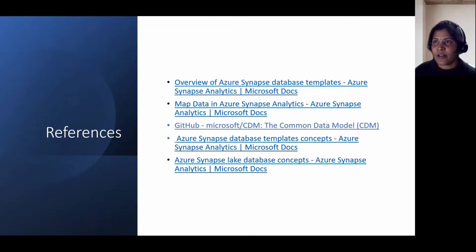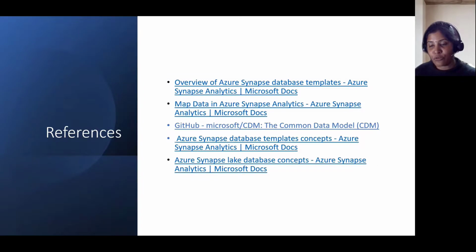There are quite a few references which I have shared in my slide pack. This gives you an introduction about database templates as well as the common data model. If you are new to the common data model, there is a useful GitHub link which I have given in here. That gives you an introduction about the common data model, what entities are available, and what industry best practices Microsoft and their vendors are following and have followed in order to build these entities.